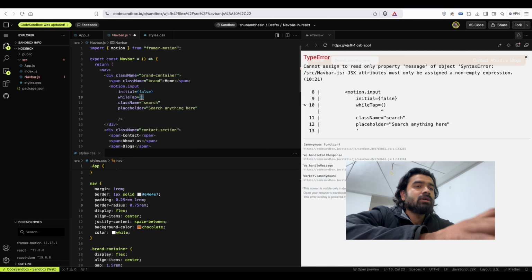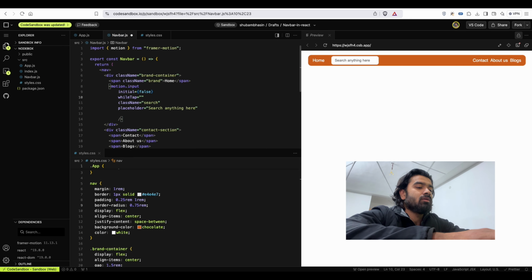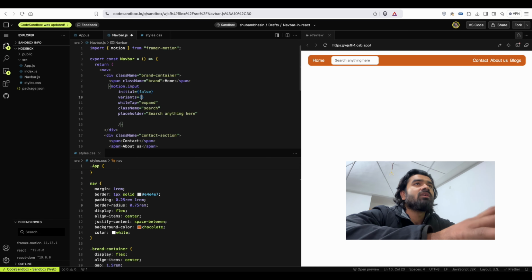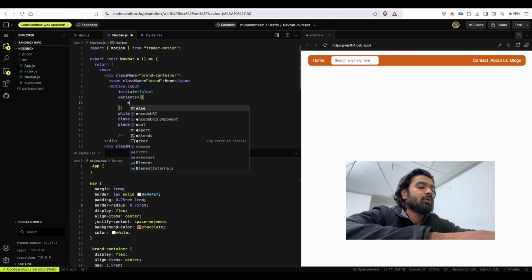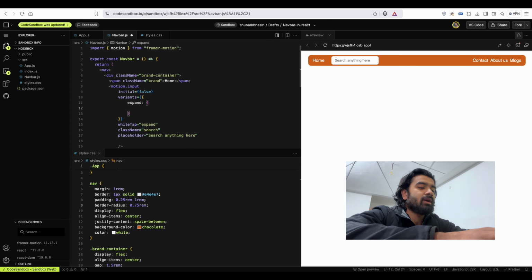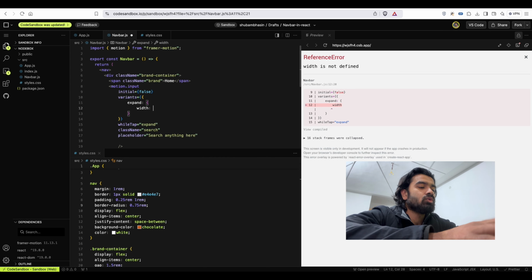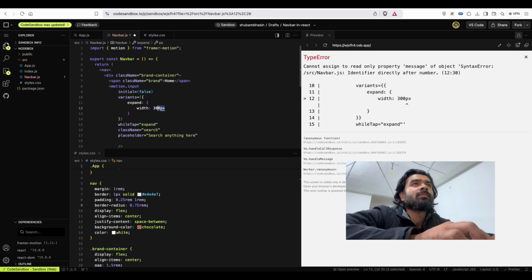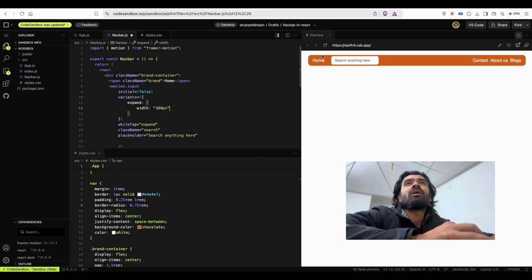We have to run the expand animation, right? So what we'll do is we'll define variants here. In expand, the width increases to 300 pixels, right? If I click, you see, while tap is here, this gets expanded. This is looking cool, right?